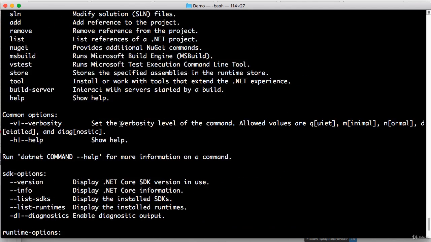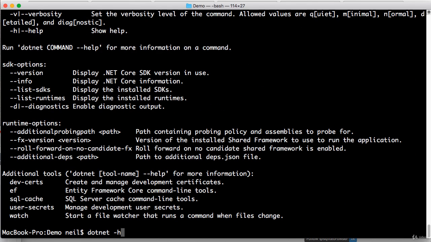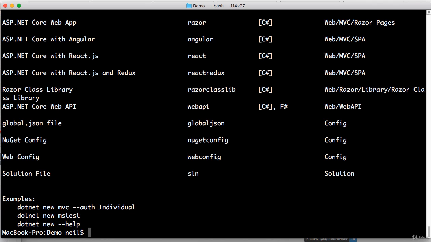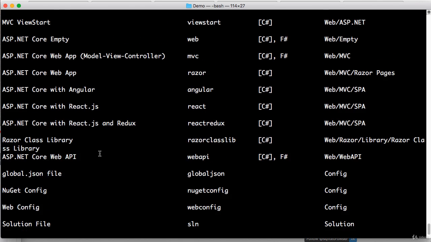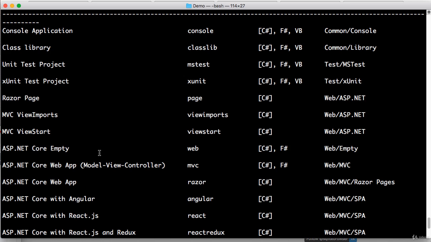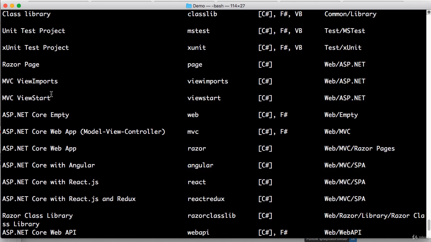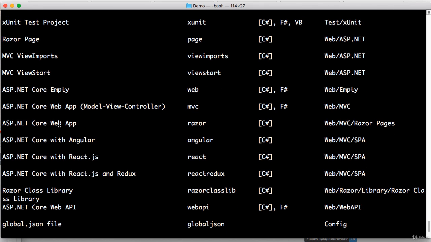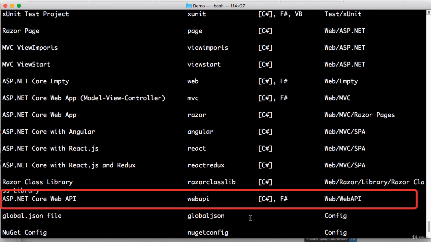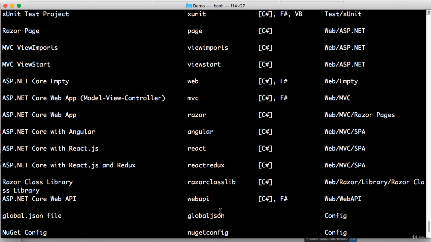Also with the .NET CLI, we can get contextual help. We're going to be creating a new project, so if we go dotnet new and then -h, we'll get contextual help for the different types of projects that we can build. If we take a look at this list, the .NET CLI is updated alongside the SDK, so these are liable to change over time, but we have a variety of different project types that we can create. The one that we're going to use to create our application is this one, the Web API. So in order to do this, we're going to do dotnet new webapi to create a Web API project.